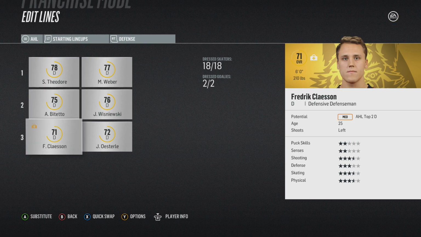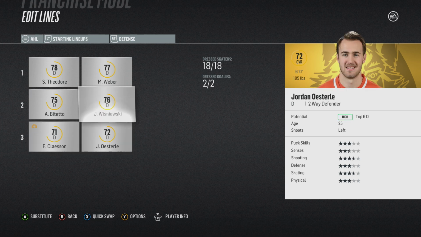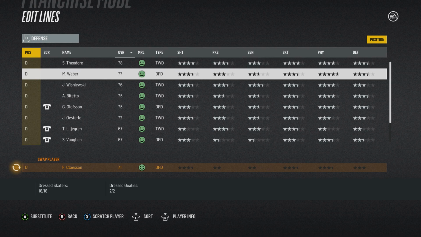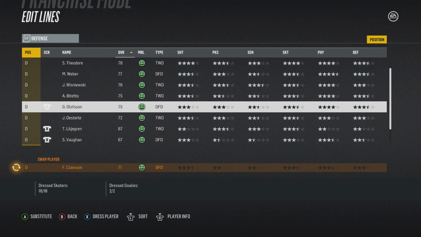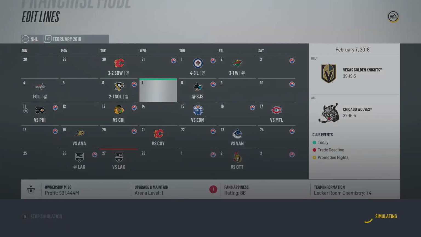So I think we can scratch. Who do we want to scratch here? No, I don't want to scratch Wisniewski. I'll scratch Clayson. He just came back from injury, so let's put Olofsson back in there. Get his butt back in there and working. Good. Switch back to the NHL, and we're good to keep rolling.